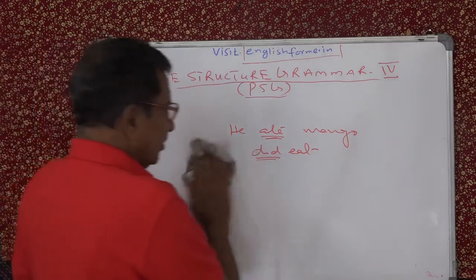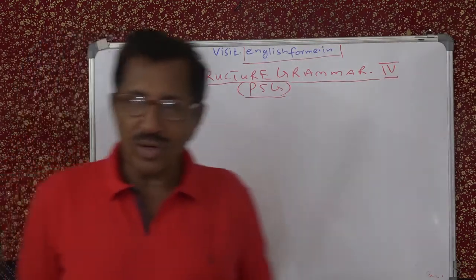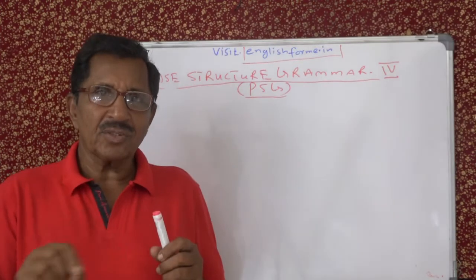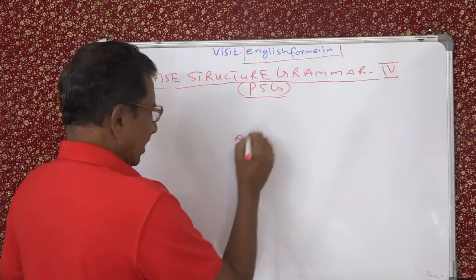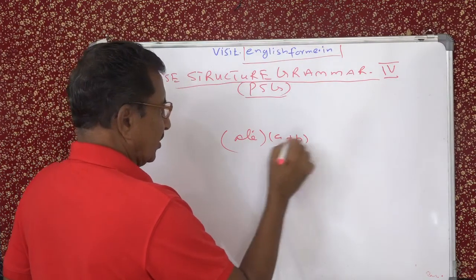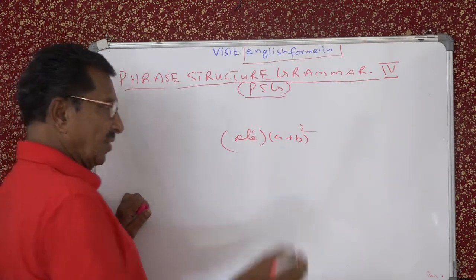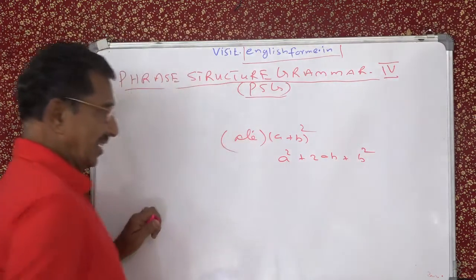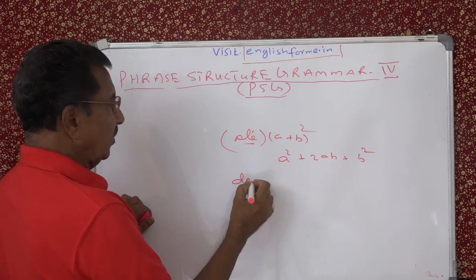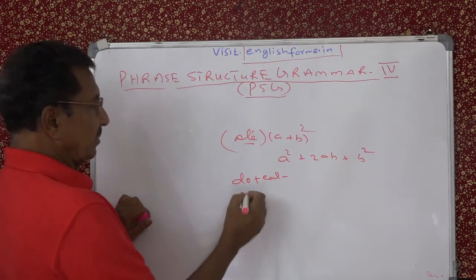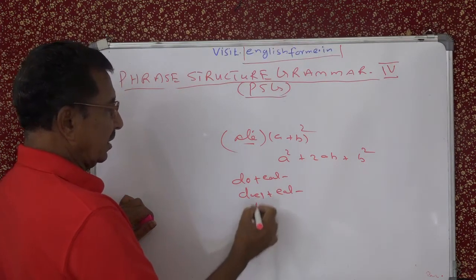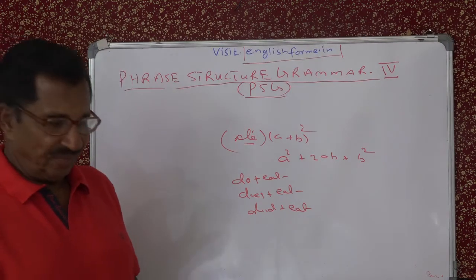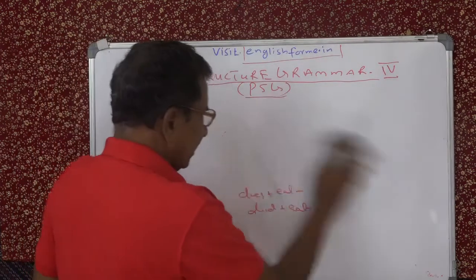So, this is a very important point. Only auxiliary can carry the tense. Or, only to auxiliary, you can attach the tense. Understand? Other one, we see it, but it is like a plus b whole square. When you say eat, eat is like a plus b whole square. Understand? Then what will happen? When you expand this, it will be a square plus 2ab plus b square. Like that. When you expand this, it will be do plus eat. And that becomes third person singular s plus eat. Past tense becomes did plus eat. Understand? See, eat. Where is the tense? Tense is here. Understand that? Yes. So I think that is now clear to you.